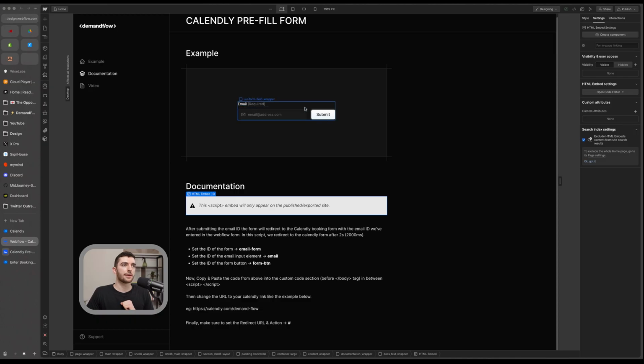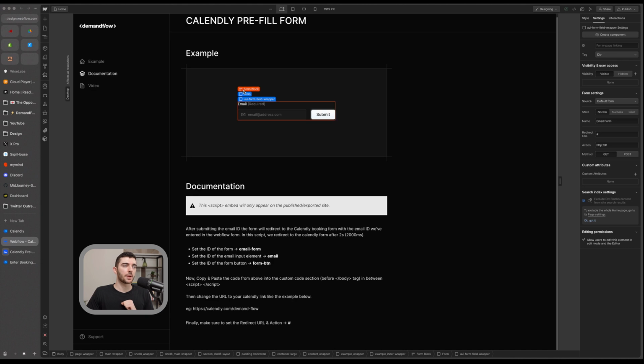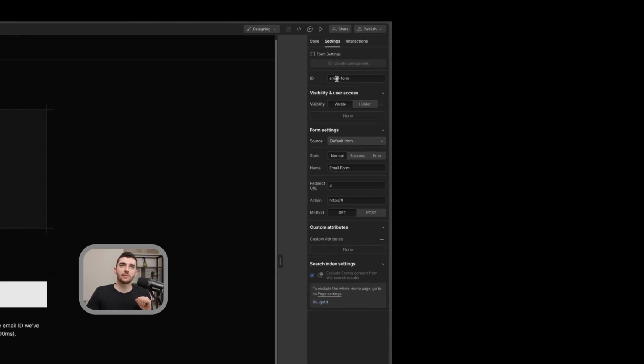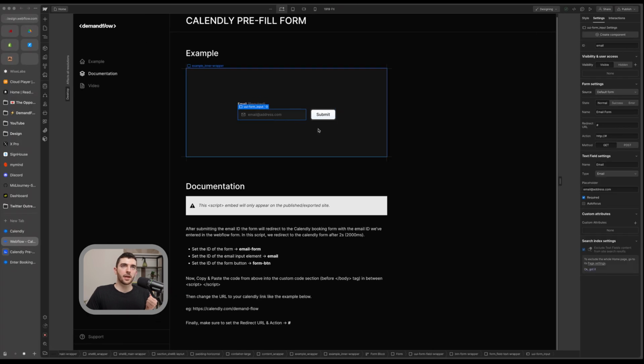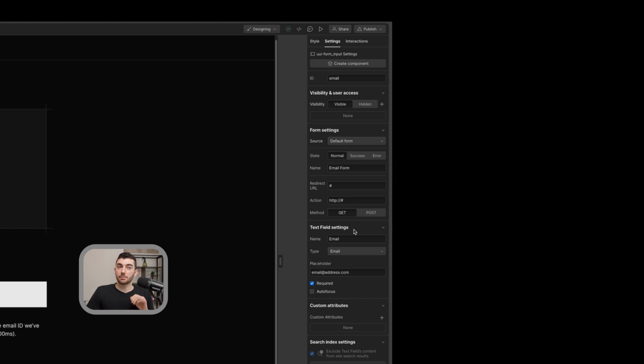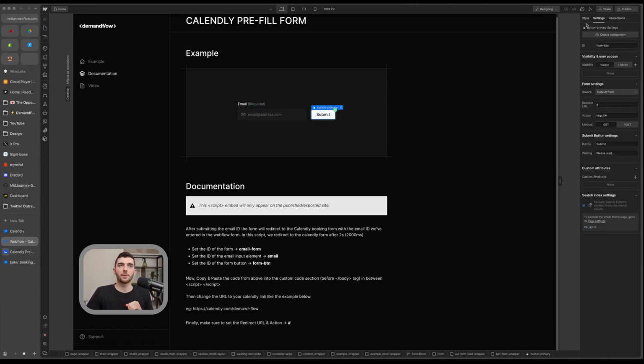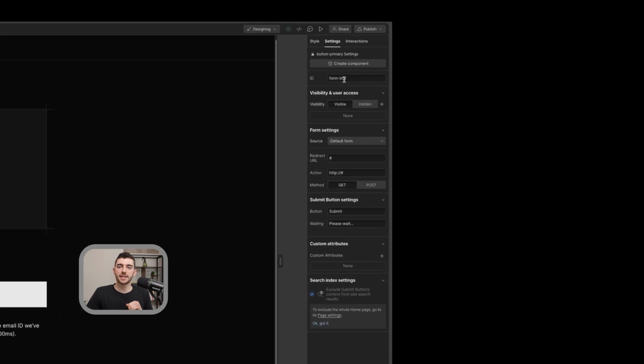So all you need here is a form input, and then inside of that form input, what you need to do is go to the one wrapper below the very outer form block. Then you need to set the ID to email-form. Then we need to go to the input for the email, change the ID of this to email, and then probably you want the name of it to also be email, type to be email, and then probably a placeholder inside of here. With that, you'll also need to make sure that it is required, so we're not trying to submit nothing when the person hits submit. Then we're going to go over to the button, and we're just going to change the ID to form-btn.